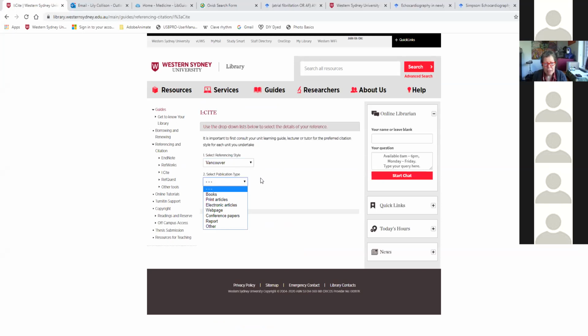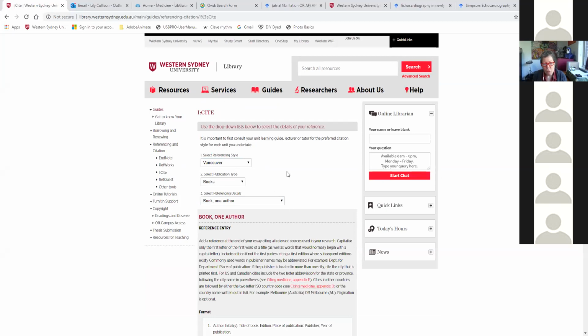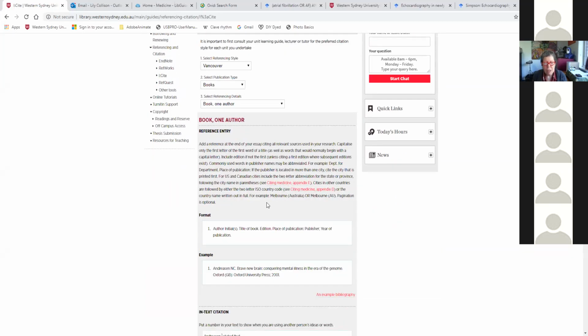The second is to tell the database the particular kind of resource that you're looking for, and a little bit more information. So we're looking for a book in the Vancouver style with one author. And so what it's going to bring up is some information here about the reference entry.